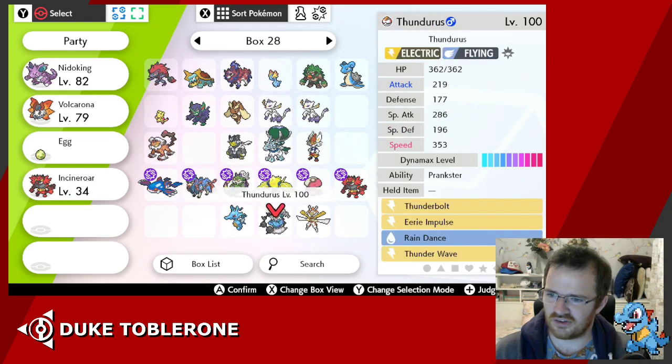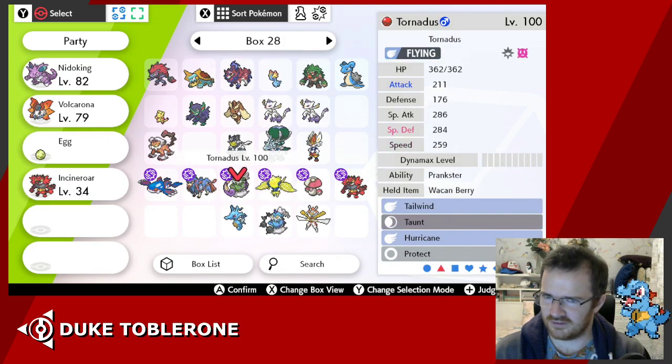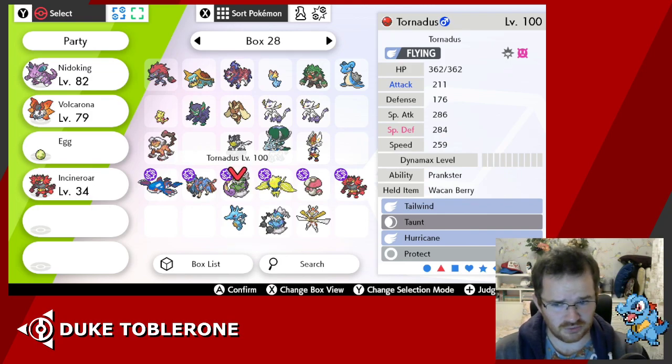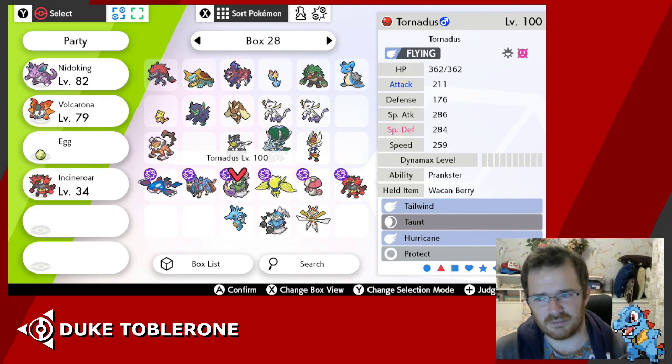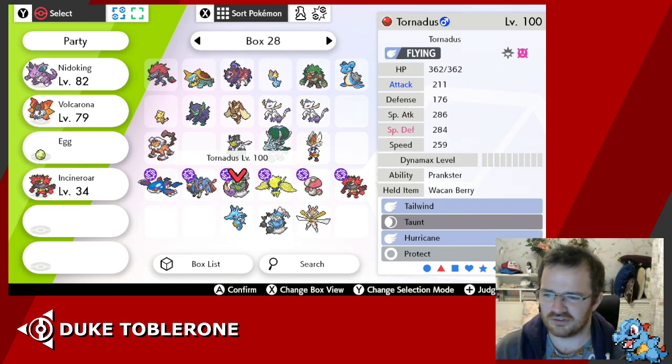The changes I've made. So I think last time I was running a Kingdra, I've now replaced it with Tornadus. So I've now got a Prankster Tailwind, Prankster Taunt, got a Hurricane to set up max airstreams if I need to. I haven't been using that often, and then also Protect, just to survive hits or block out damage.